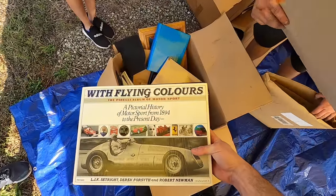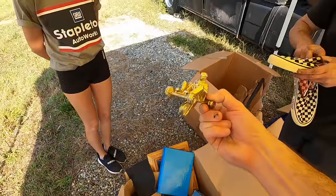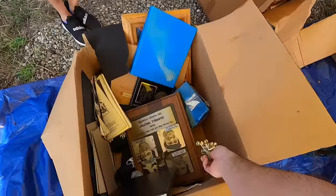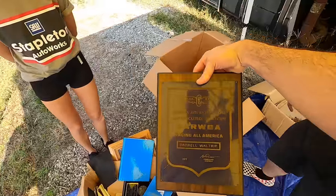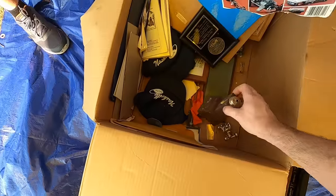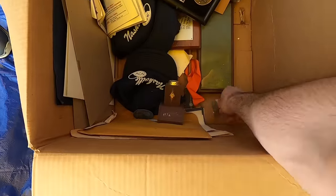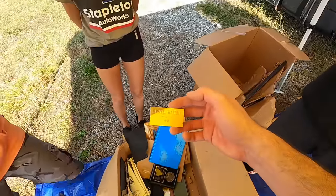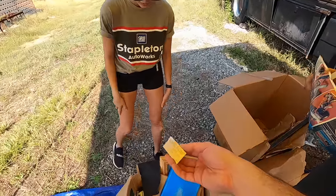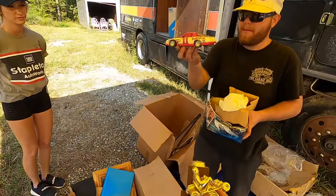Another book, pictorial history. We got the broken piece of the top of a trophy of a go-kart. We'll see if we can find the rest of it. 1979. Wait, 79. Darrell wasn't even... Oh my God. Wow. 61. The go-kart trophy from 1961. That's wild. We got to keep all the pieces of this because he might want this. Yeah, we don't want the pieces of this to get separated. Is it 61? All right.